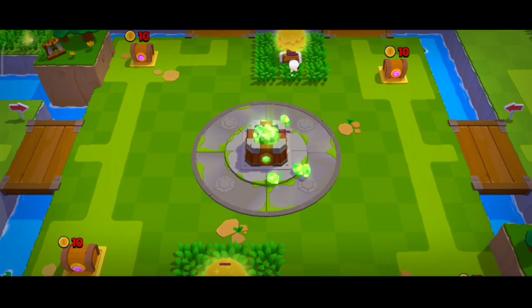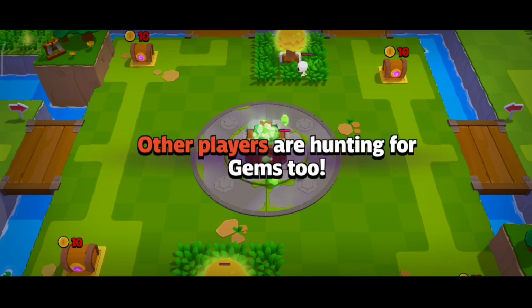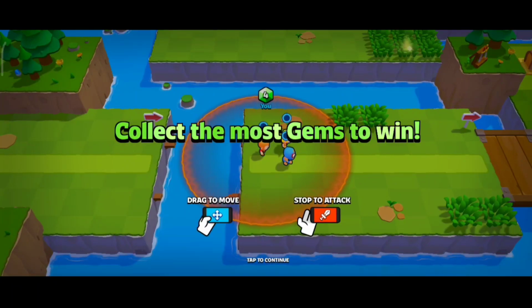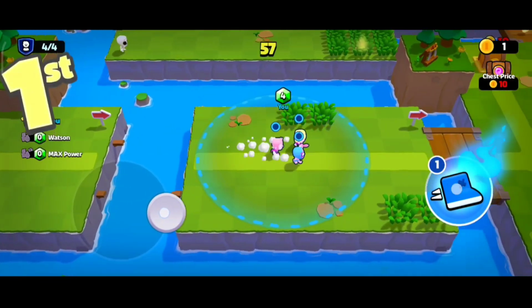The bridge is broken and gems are over. Gem mine open. Other players are hunting for gems too. Okay, so I need to run there fast using turbo. Drag to move, tap to continue.